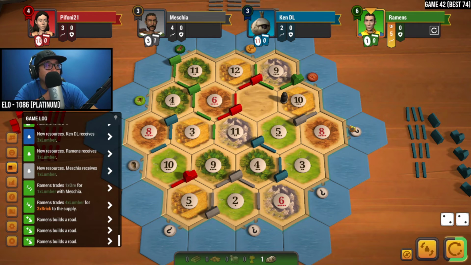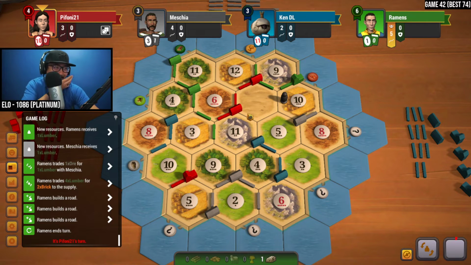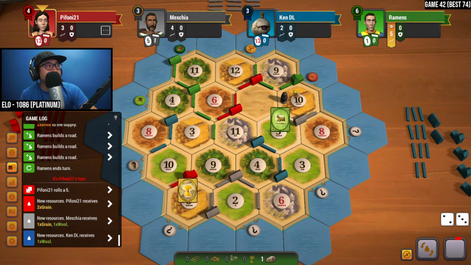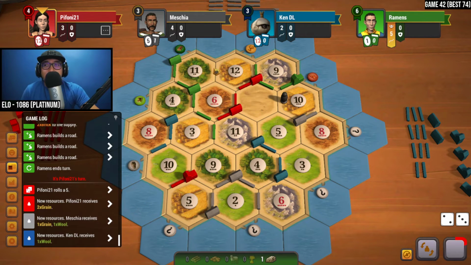1, 2, 3. Longest road. Yes, longest road, and we can get this spot when it's our turn to help out with our wood intake. Okay, nice. That worked out. And also might have irritated red a little bit, which is also ideal.